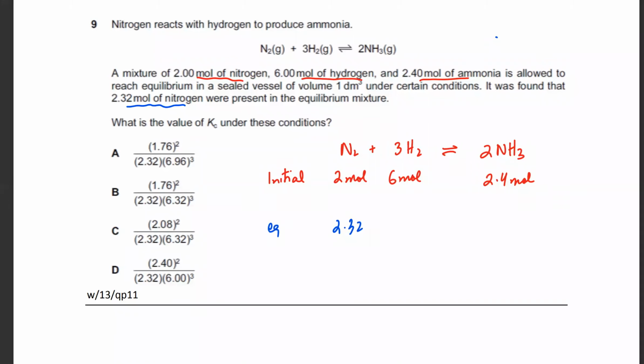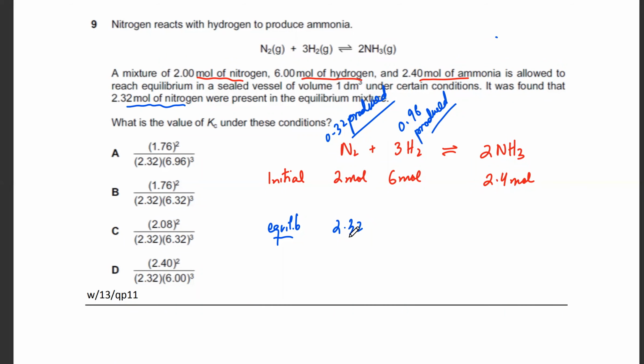Okay, these are your equilibrium moles. So the amount of moles is increasing. You've got an extra 0.32. So that means 0.32 must have been produced. 2 moles initially, now you have 2.32. And so if you want to produce 1 N2, 3H2 would be produced as well. So according to the ratio, if 0.32 moles of N2 are getting produced, 0.96 moles of H2 would be produced as well.